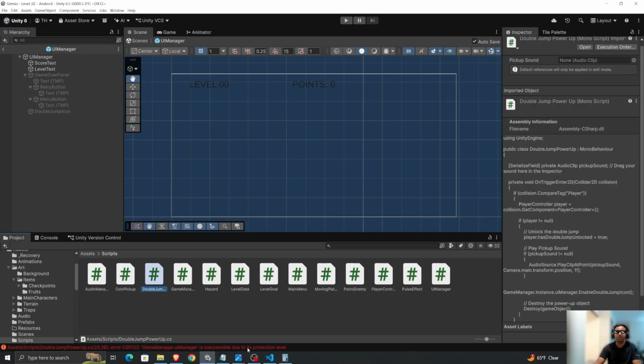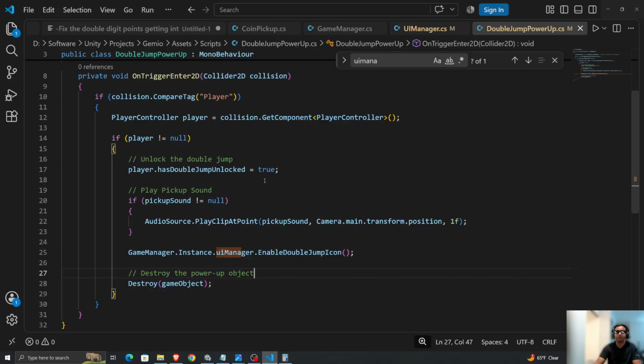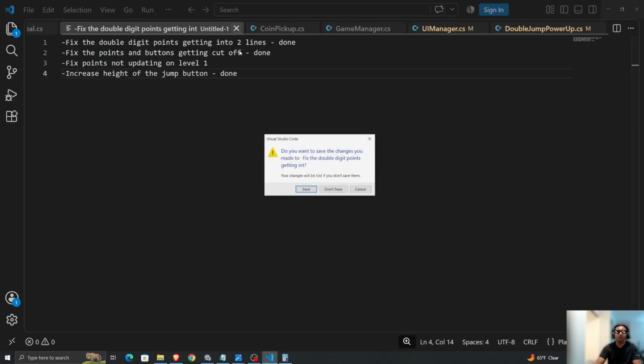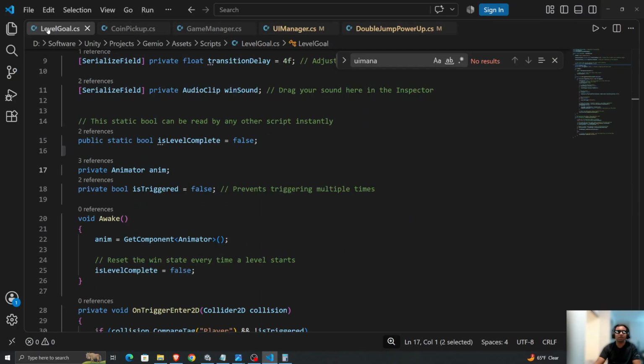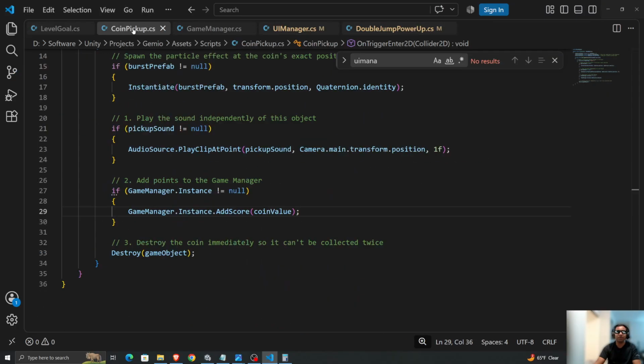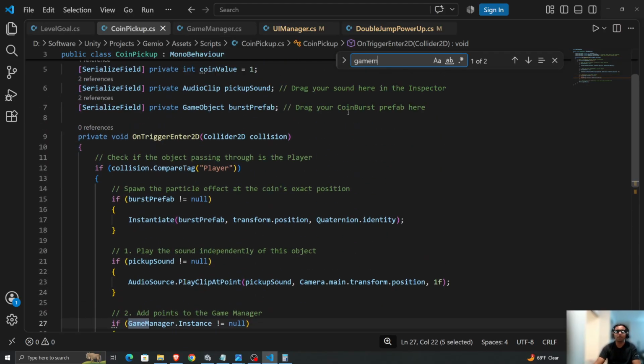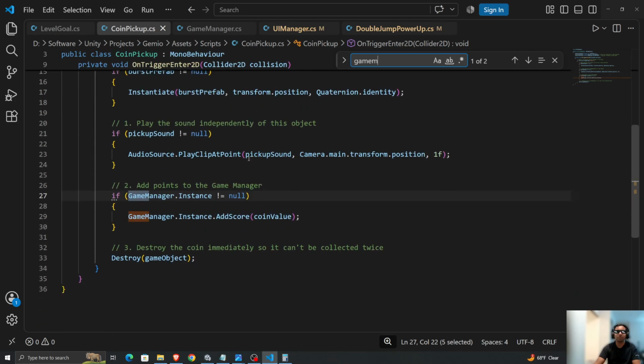Game manager is inaccessible due to its protection level, so I don't need this. Get out of here. How are we referencing game manager? Game manager.